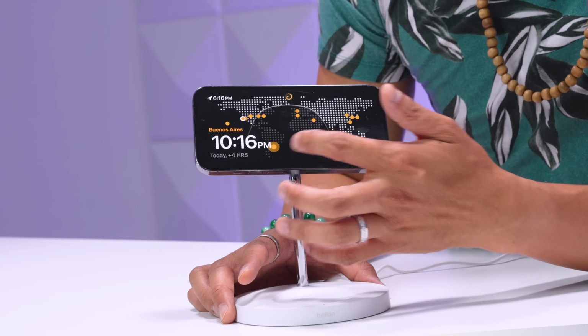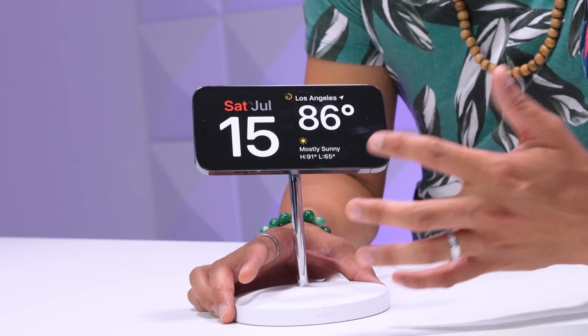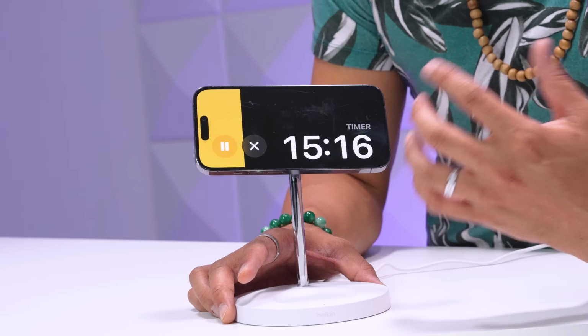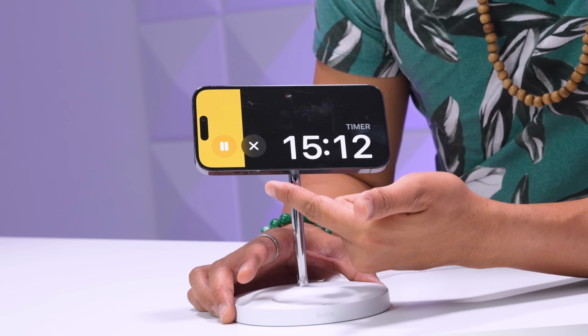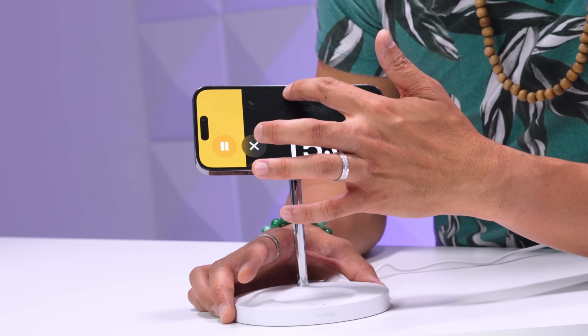But here's the cool thing. You'll notice as I've been showing you, there's kind of 3 different modes in standby that you can look at. But right here in the middle, you'll see a timer here. I've set a timer earlier. And if you have any live notifications going on, this is the timer. You can see it's filling out right now. I think I set it for 20 minutes, but also if I have multiple live notifications, look at this.